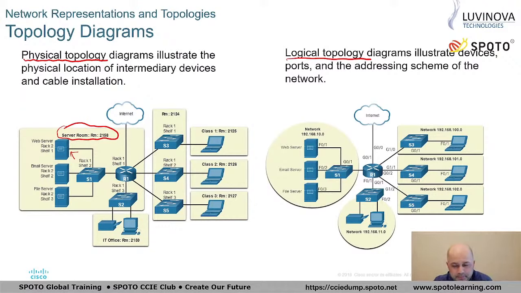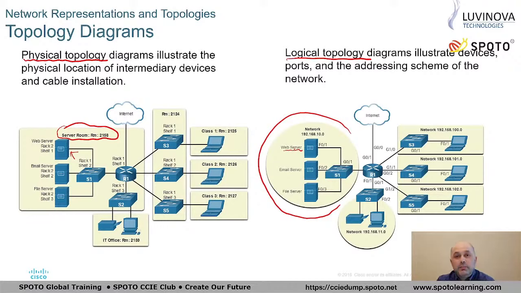On the right side, you have a logical topology. Logical topology is completely opposite. It gives you the logical description of the whole network. First, every computer, so every server, every network equipment, has an IP address and a port interface where it's connected to the network. So here we have this network, right? In this network, which is the same as on the left side, as you can see, the map doesn't change.